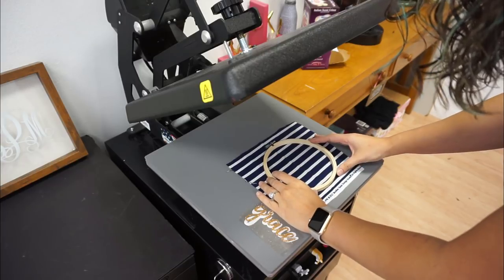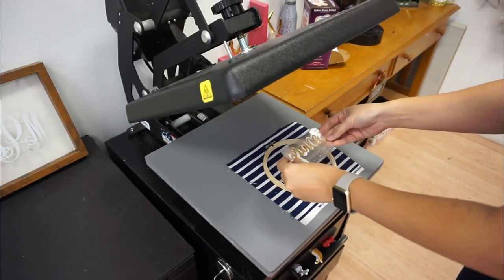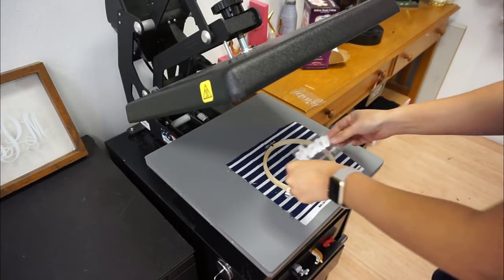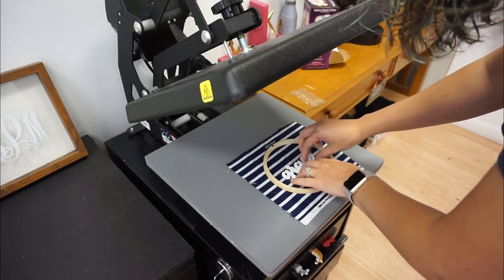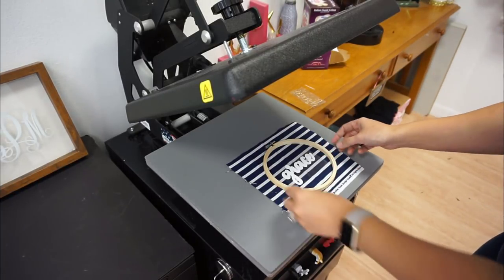So I'm just going to place my embroidery hoop on top just to get a good feel of how the pattern's going to be in there. And then I'm going to take my design, move the glitter, and place the beginning part, or my offset, down to figure out how I want it placed. So I'm going to put this just centered on this line there. Now if you want to add an angle, you can totally do that.